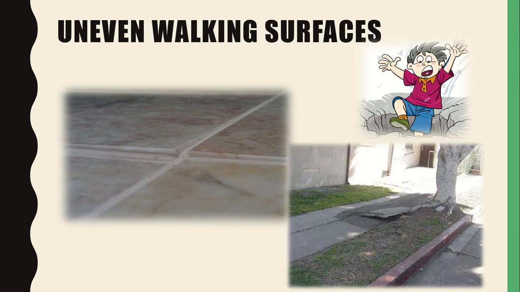Uneven walking surfaces, okay? An uneven floor surface or change in floor material is a trip hazard. This is something you often find with carpets or on the threshold of a room. Go slow on uneven ground, wear footwear with adequate ankle supports, and remove leaf litter or anything that hides the ground surface. If you notice bulges in carpeting, loose floorboards, or raised flooring edges, report that to your supervisor so repairs can be made.